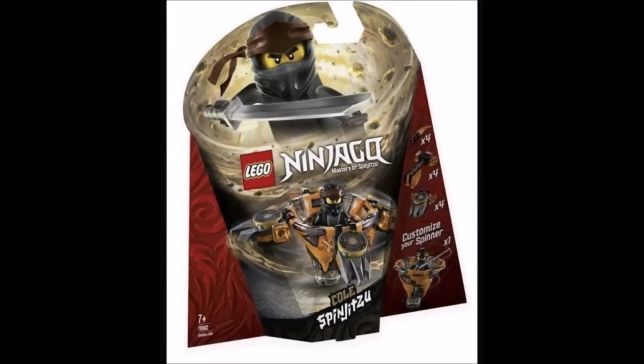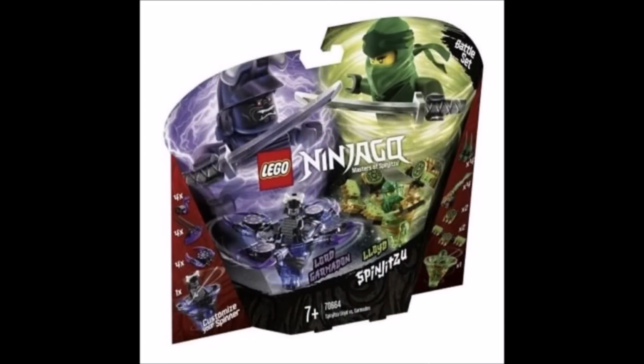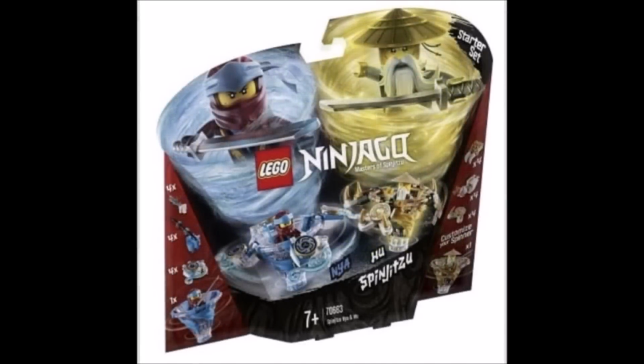And for a starter set, so we're bringing back starter sets for spinners, so that's nostalgic, we have Master Wu and Nia. So all around very interesting for the spinners. They have great designs, and it looks like the customization factor is back. I just hope they bring back the trading cards somehow. That would be amazing, and that would definitely complete it.